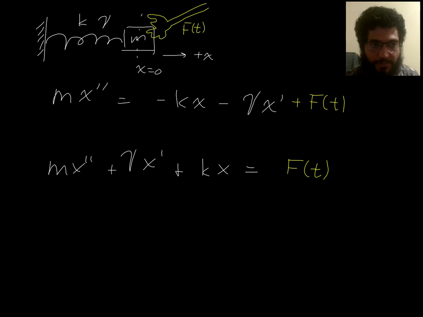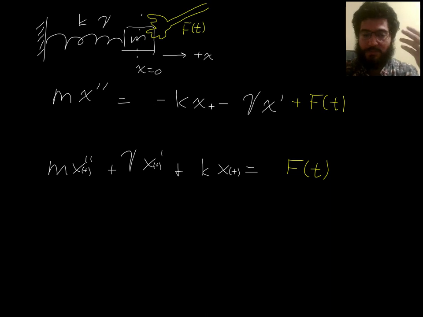Of course, here there was implicit time dependence all over the place, right? Just because x is a function of time. So, yeah, the acceleration varies in time because m times the acceleration equals these things that vary in time because x varies in time. But the acceleration previously, without the external forces, only varied in time through how x and x prime varied in time. So the acceleration just depended on x and x prime. If you knew the state, if you knew where the spring was and how fast it was moving, you would know the acceleration and be able to do perfect predictions from that instant on.